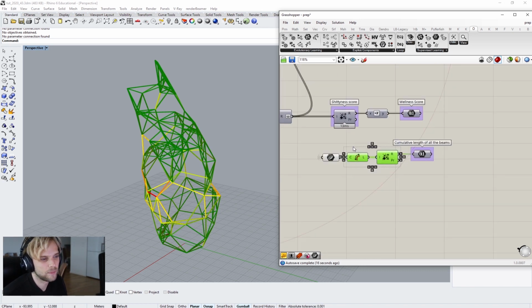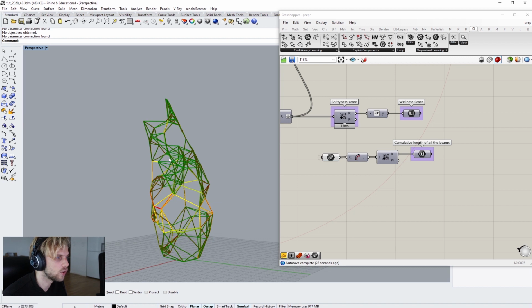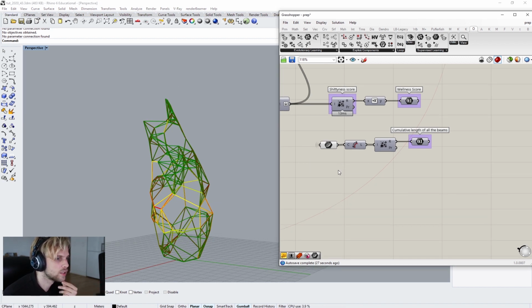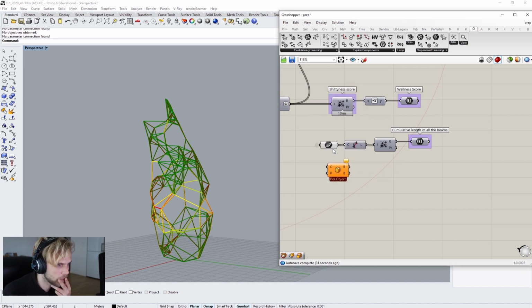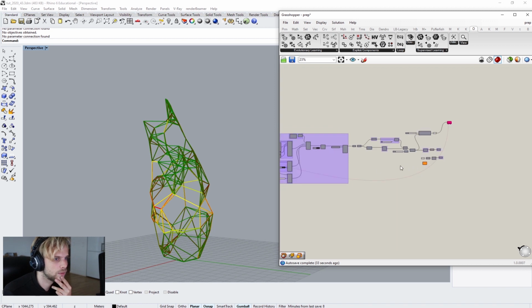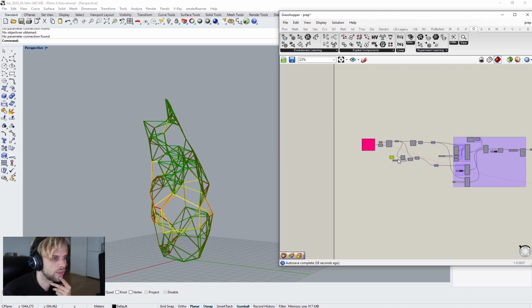So I have that. I also want to somehow incorporate the fact that all of the points of the structure need to kind of reach the top, right? So I will do a bounding box of, how do we measure the height of things?